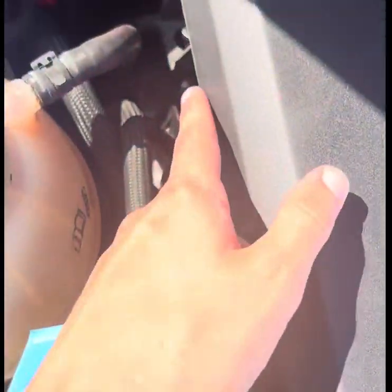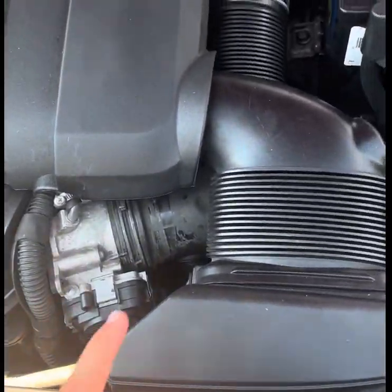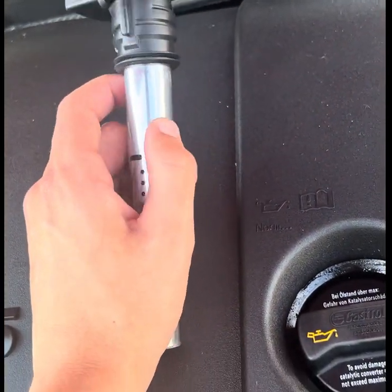Now, these engines do tend to shake really hard, so something I like to look at on the side here is this guy actually hits off the top. There's supposed to be spacers there, but there's not. So that's just something to look out for. Rough idles can sometimes make weird noises. So if you ever get a chance and just have money set aside, these are easy replacements. You can do these in like 2 minutes.